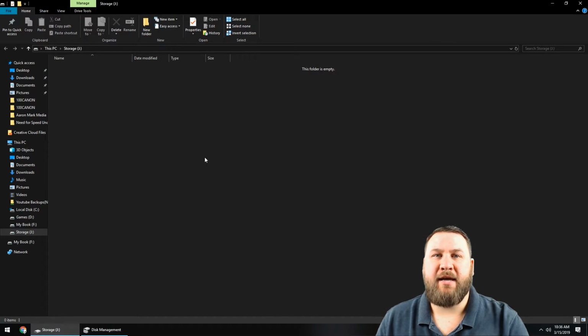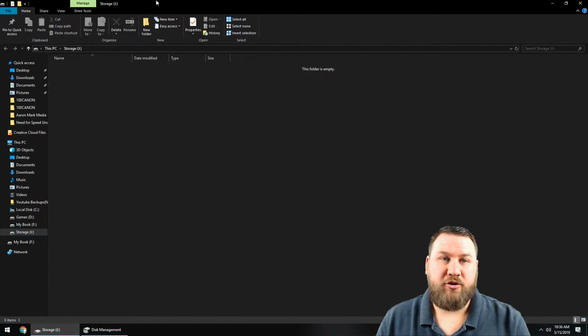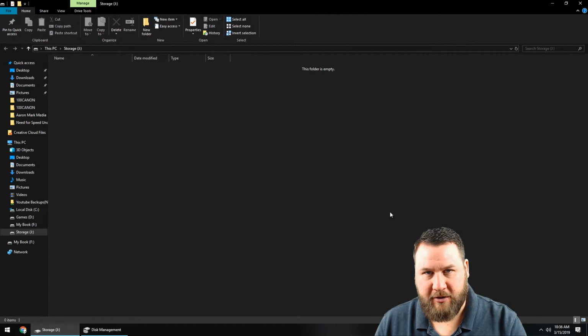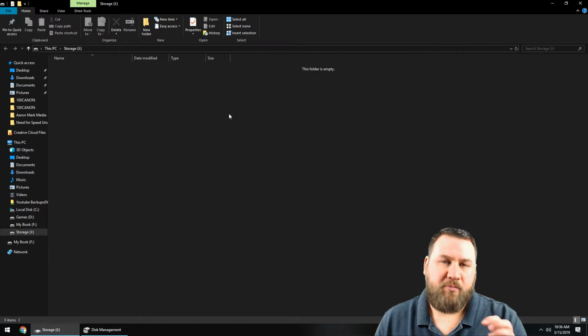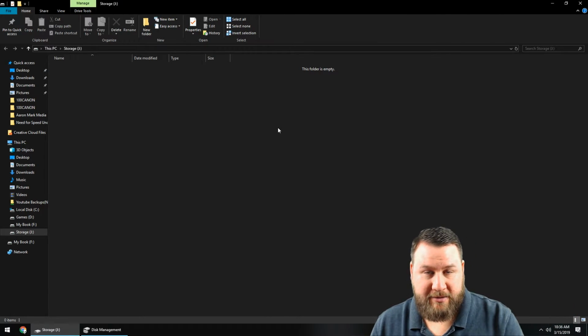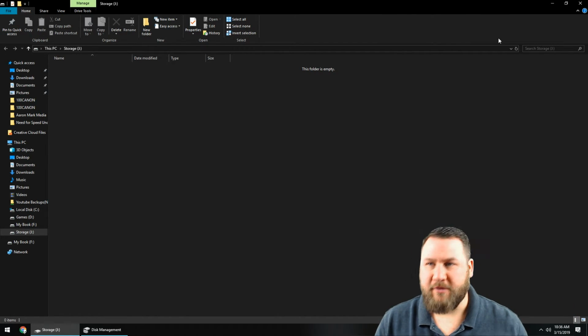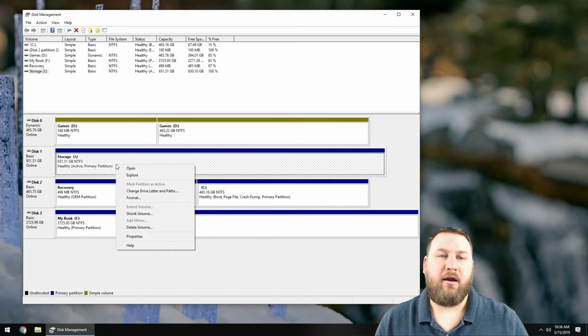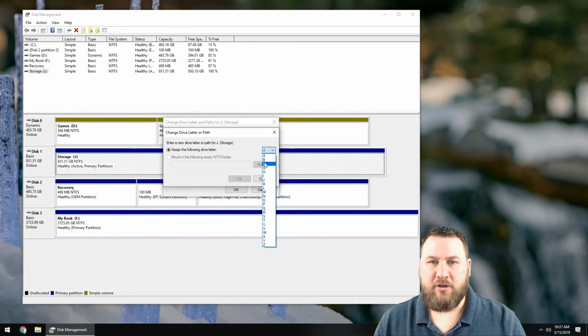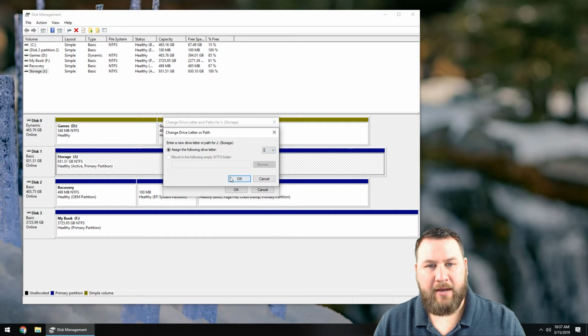You can see once it has changed the drive letter, it's going to open it up in Windows Explorer. As you can see, I don't have anything on this particular drive, so it really doesn't matter to me what drive letter this is. But just for the sake of OCD, I'm going to change it back to E because that's how I have all of my drives labeled. So I'm going to close out of this window, right click on it once more, click on Change Drive Letter, Change again, and you're going to notice E shows up in this list. I'm going to left click on that and hit OK.